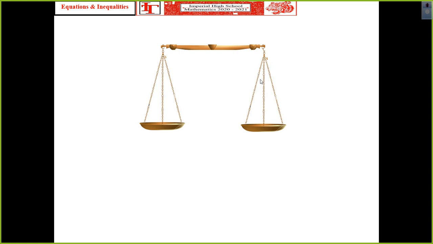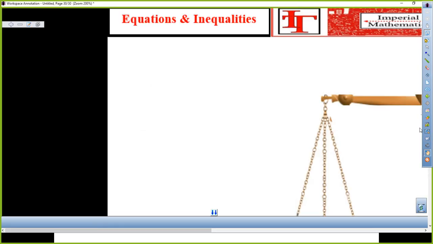So for example, let me show you really quick. Let's say I had this scale, and you're saying, I haven't seen those scales, Mr. Q. Yeah, in the past they used to have these kinds of scales for commerce and weighing things. Now in the markets, they only have the kind with one dish or one pan to weigh stuff. Hold on, let me get this zoomed out. Okay, there it is. So here's how it looks.